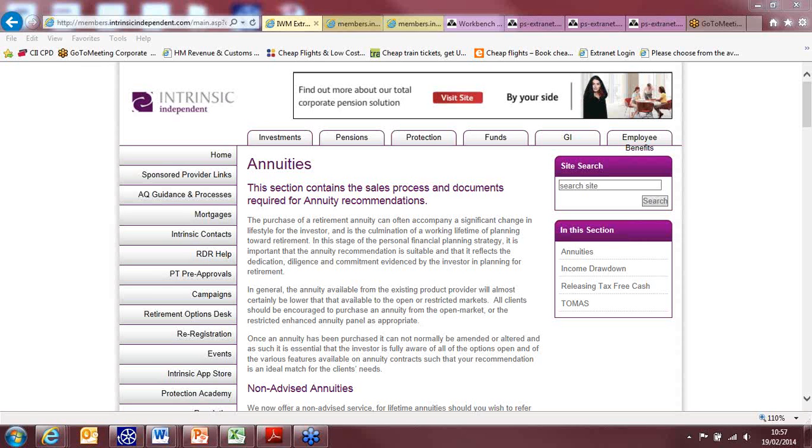And following on from your question there, how long does it take for pre-approval, as presumably we're not allowed to send off to the provider until pre-approval is given, which can cause a problem if trying to secure an annuity rate? I do appreciate that, Dorothy, and that is correct. You're not able to submit the business until you do receive pre-approval guidance back. Now, we are trying to work on timescales from this, and as far as we are aware, the timescales are between 2 to 3 working days, but it is dependent on the complexity of the case. So we would say it wouldn't take longer than 3 or 4 days to come back to you with some guidance on the pre-approval.